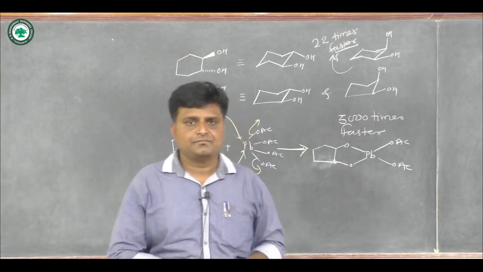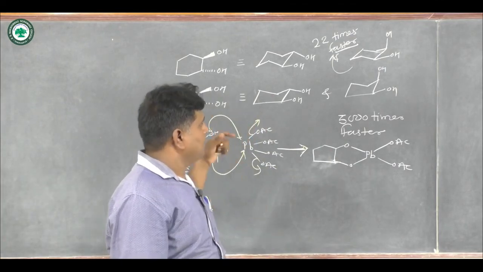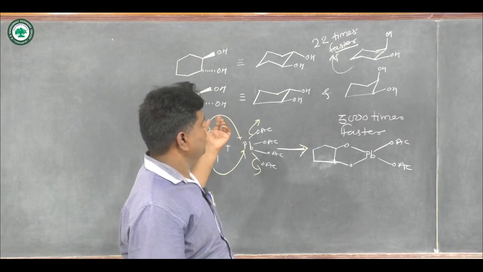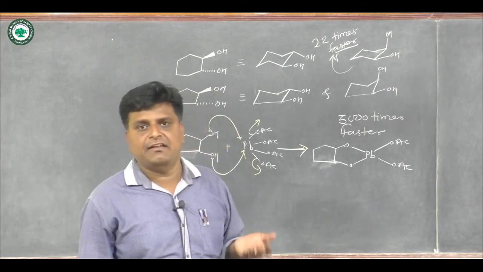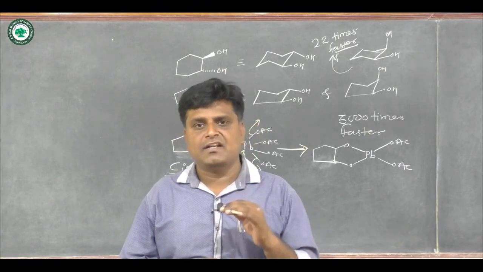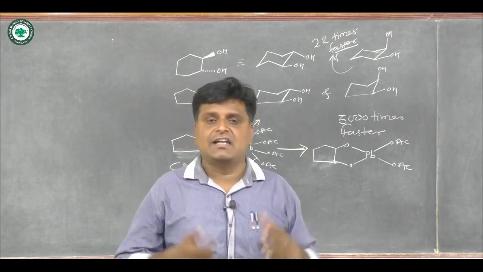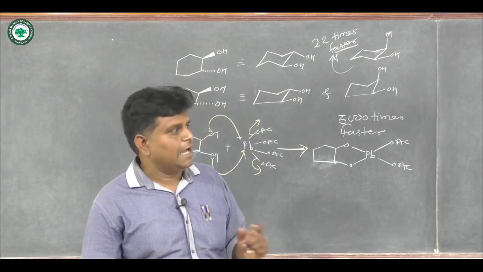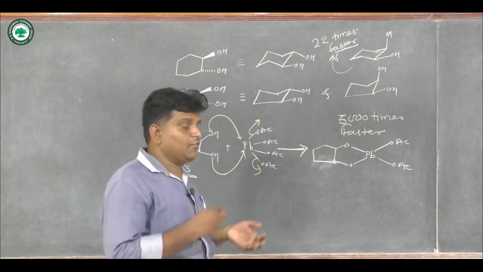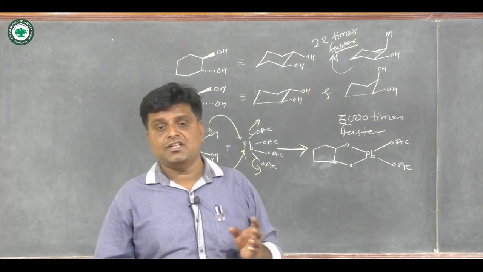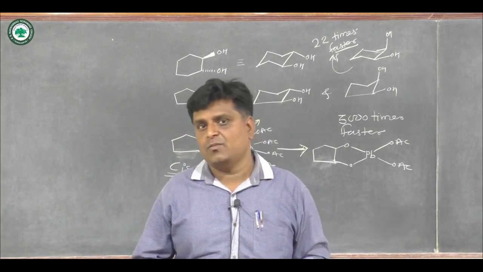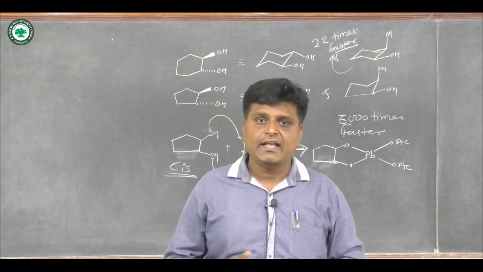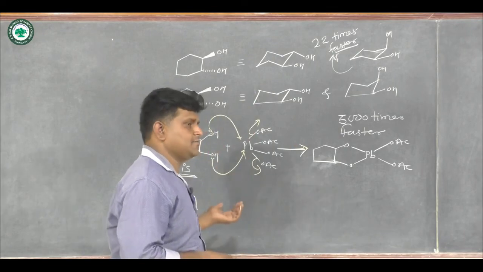Regarding this, if you have other examples, suppose you choose a 4-membered ring system and a 5-membered ring system. At that time the cis and trans isomers of the 4-membered ring system show a very large difference in their rate of reaction with lead tetraacetate as compared to the 5-membered ring system. Even in the 4-membered ring system, the reaction does not proceed in the case of the trans isomer. Why? Because its dihedral angle is very large and there is no formation of a 5-membered cyclic intermediate. Such examples are also asked in examinations.